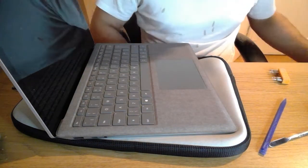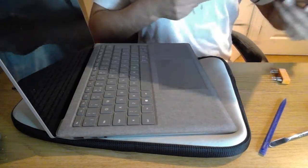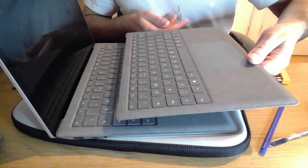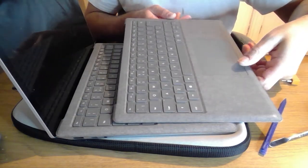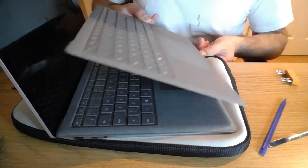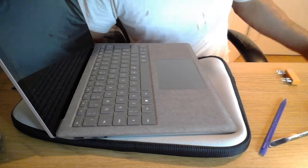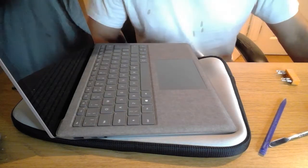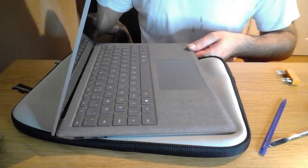So the only part that I am thinking about doing is swapping the keyboard over for this one. There seems to be a very slight shade difference, though I'm colourblind, so it might just be me being silly. No, I'm going to leave this keyboard on, and at least all of the components are part of the screen now, or its original components. I'll hoover up the glass. The only thing left for me to do is just test that it shuts.